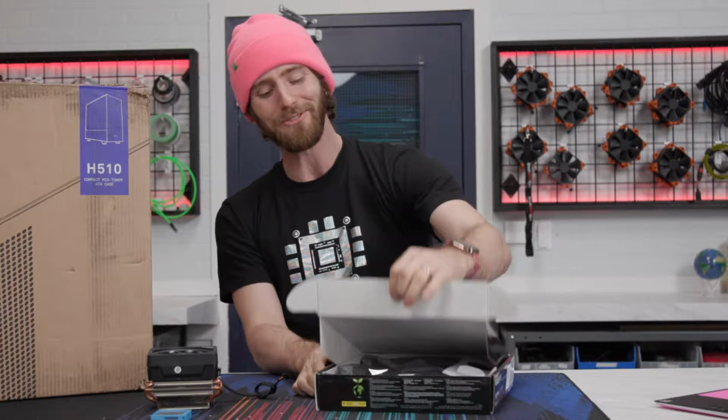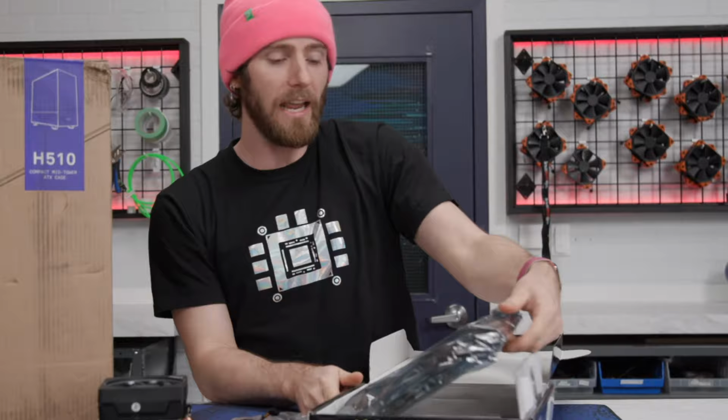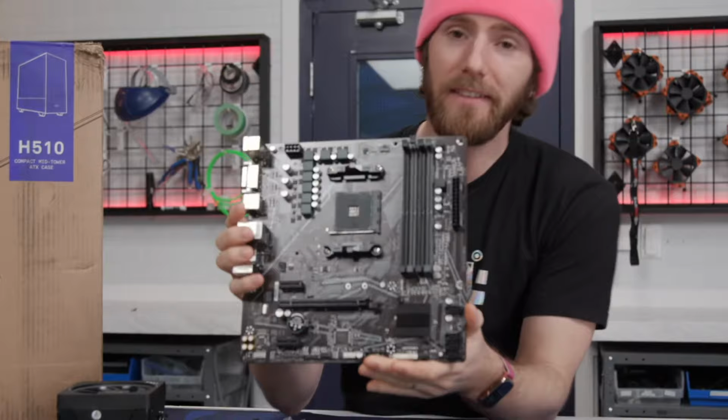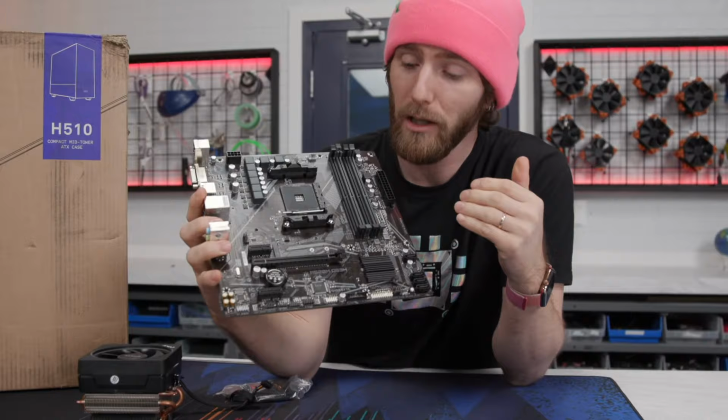So let's run through why we went with an A520 board. Compared even to AMD's budget B550 chipset, the A520 is even lower end, meaning that you do give up support for PCI Express Gen 4.